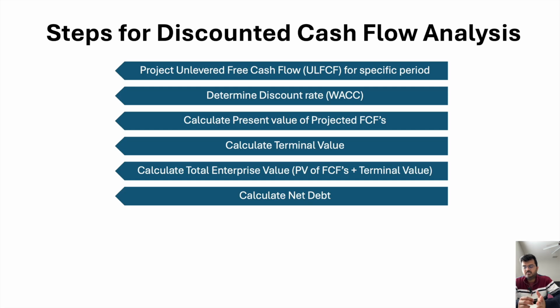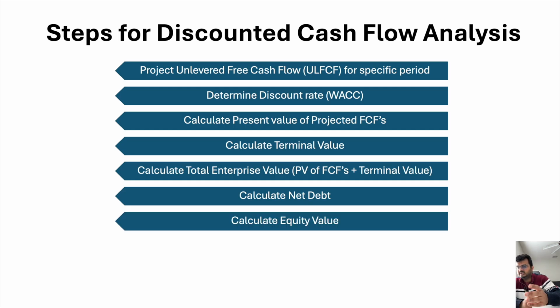But if you go back to the same balance sheet's asset section, they might have one line item called cash and cash equivalents. There they could have mentioned that the cash and cash equivalents they hold is $1 billion. So in this case, the net debt is not $6 billion, which is the total debt. Net debt is the difference between the total debt they have and the cash and cash equivalents. In this case, it's only going to be $5 billion. So we need to evaluate the net debt of the business.